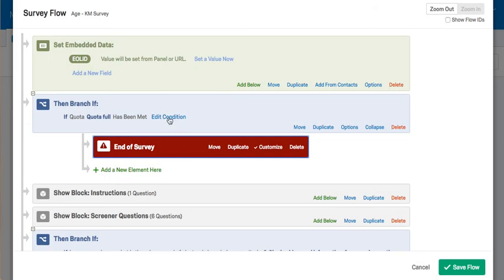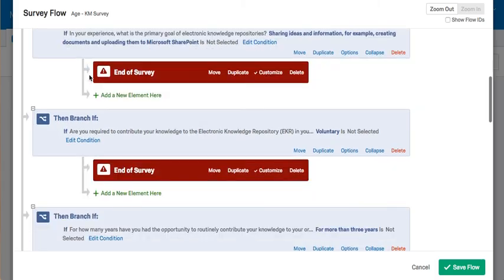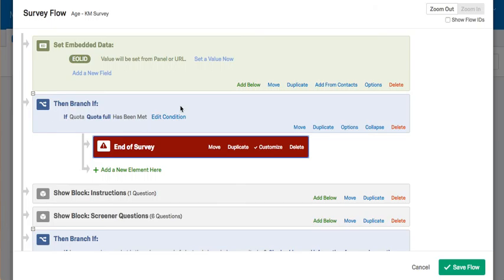Okay, so once that's been set up, basically the flow will read: someone will come in, we will find their EOLID straight away. If the quota has been met, they will be kicked straight out before they have to answer any questions. If the quota has not yet been met, they will just go through the survey as usual. If they get screened out, that's perfect. If not, they go down right to the very end, finish the final block of questions, get given the GC is equal to 1, and then get redirected to the good complete link. In the meantime, our quota will increment. So once it hits that 130 people, anyone else who comes in will just be kicked out due to the quota being full and be brought to the over quota link from your panel company.